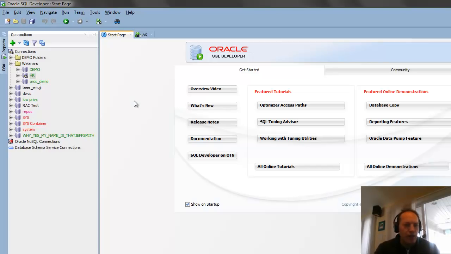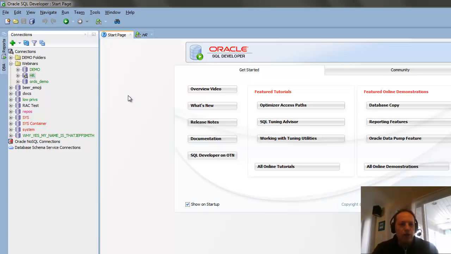This is a Java application. I'm running it on Windows 7. It runs just fine on Windows 10, on your OS X, or even your Linux desktops. And everything I'm showing you today will generally apply to those environments as well. But today I want to show you the different screens, the different widgets, how to configure those, so that when you're ready to use the tool, you know it's available to you and you can make it look and feel and work the way you want.